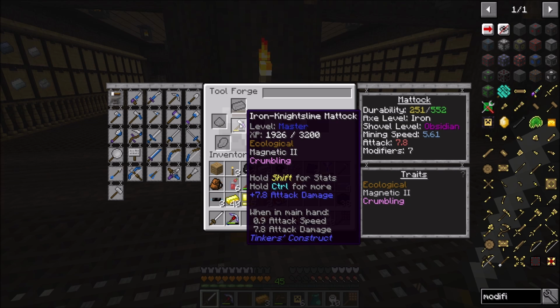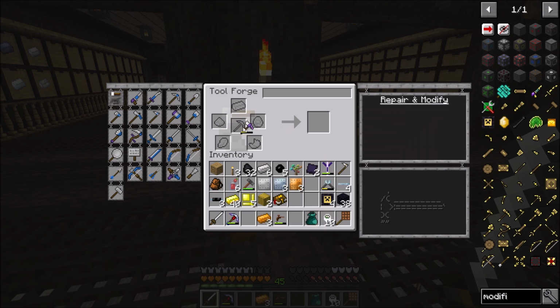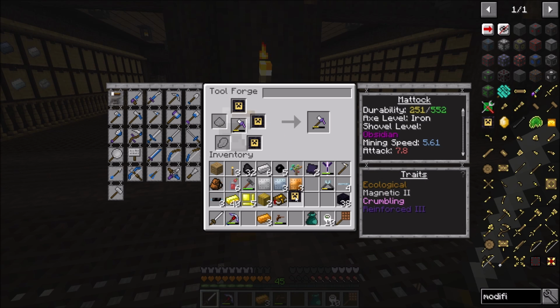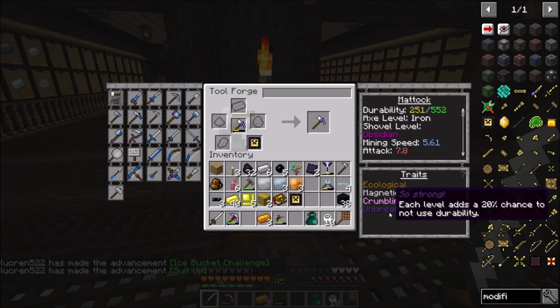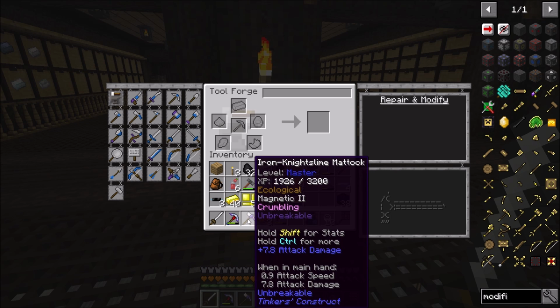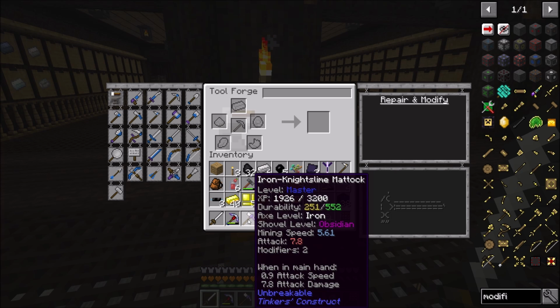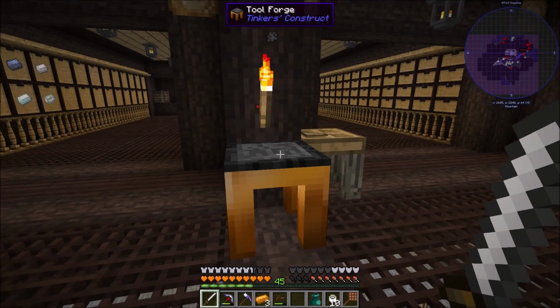So if we take our Iron Night Slime Maddock with 7 modifiers, and we put reinforcement on there, and reinforcement on there, and we're up to reinforced 2, this will be 3, 4, and 5. You can see we get unbreakable. Each level adds a 20% chance to not use durability, because at this point, it's a 100% chance to not use durability. So now, it is 100% unbreakable. Durability is infinite on this. And that's why the little durability bar is gone.